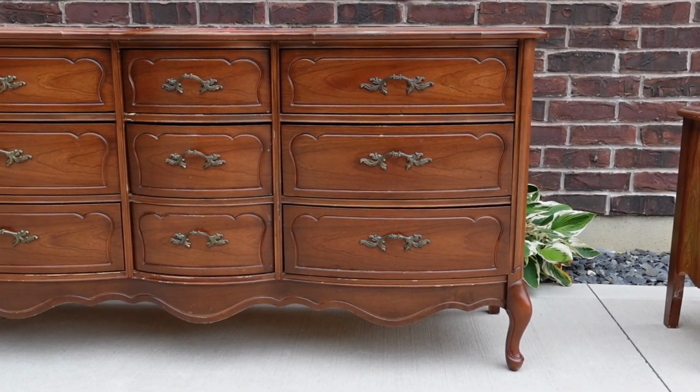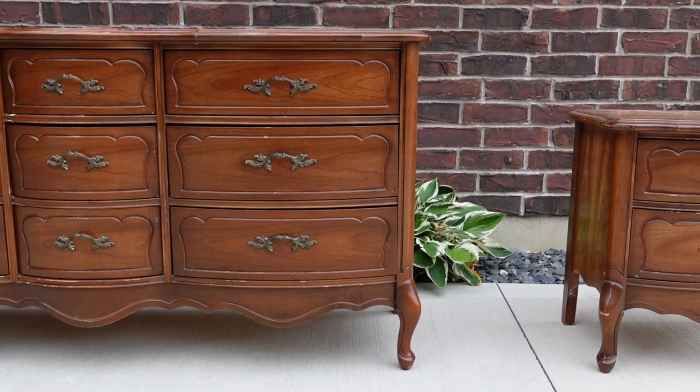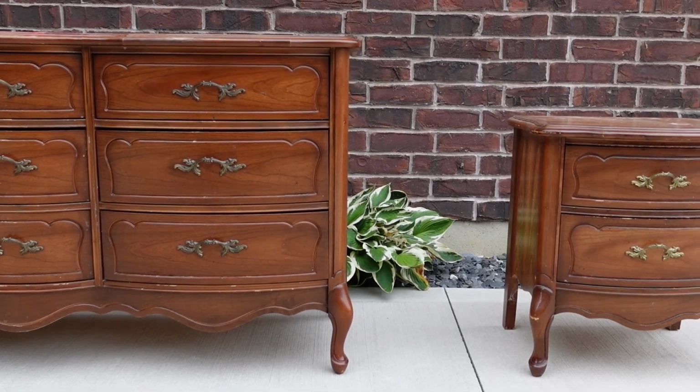This is a furniture flip video. Bedroom furniture that I picked up off of Facebook Marketplace. It was the exact style that I wanted, and I didn't care about the color because I'm Anna, this is Home Culture, and this furniture is getting a makeover.